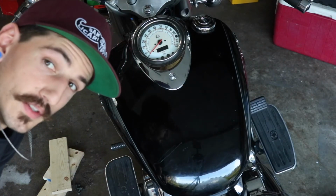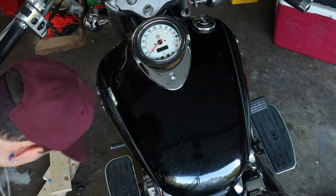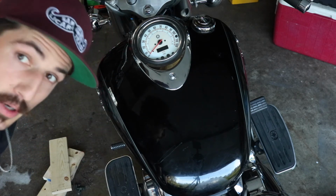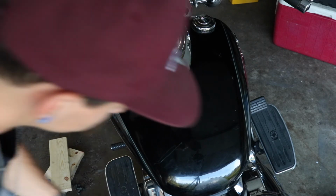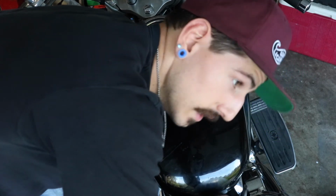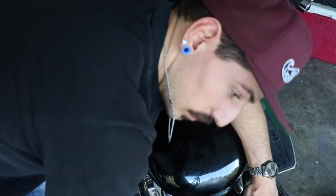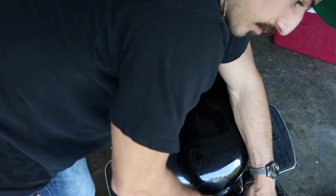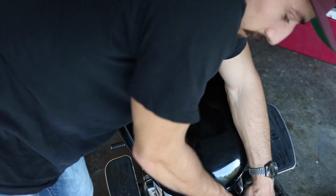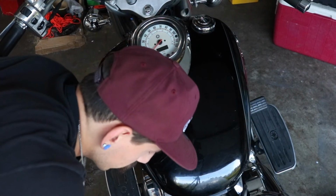Oh, there's a million videos on how to tear this bike apart. Take the tank off, take the carb out, take the carb apart, all that. That's not what this video is for. I'm going to show you what I'm doing with my bike, with this pod kit. I'm looking to get this bike performing really, really well before I start modifying any of the frame parts.